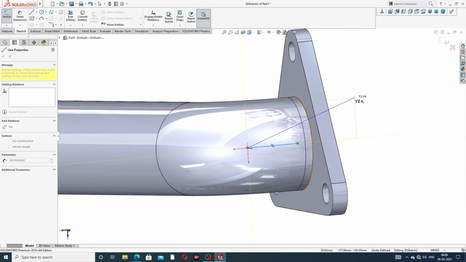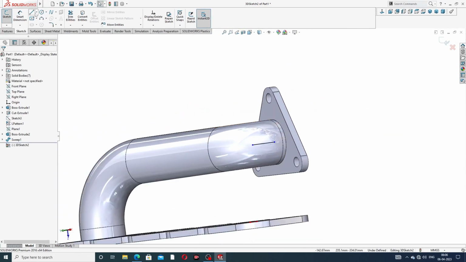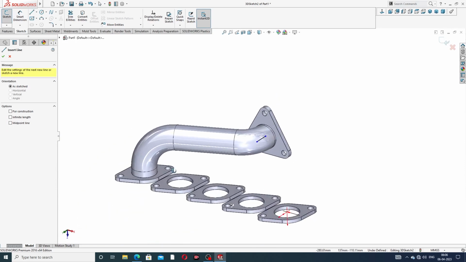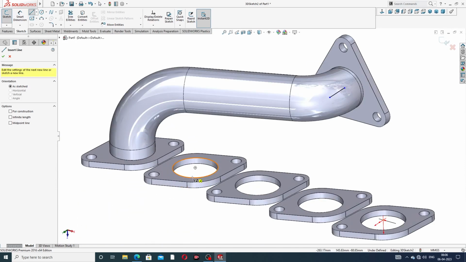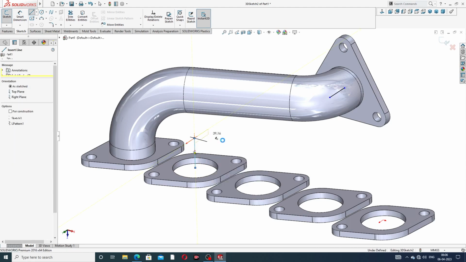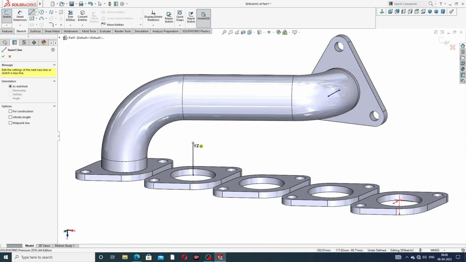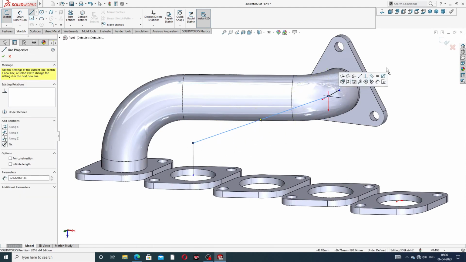Okay, this is vertical. Again select a line. Use this circle, and this circle is drawn here, and again select vertical, both are vertical, and again select a line, connecting this line to this.